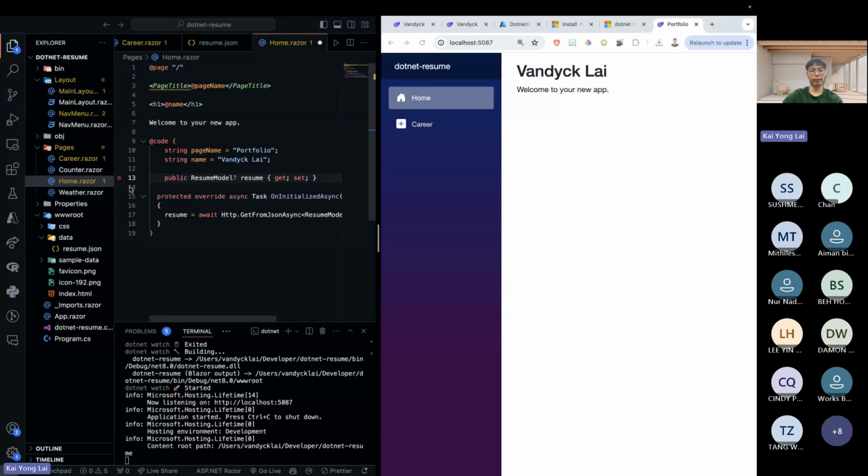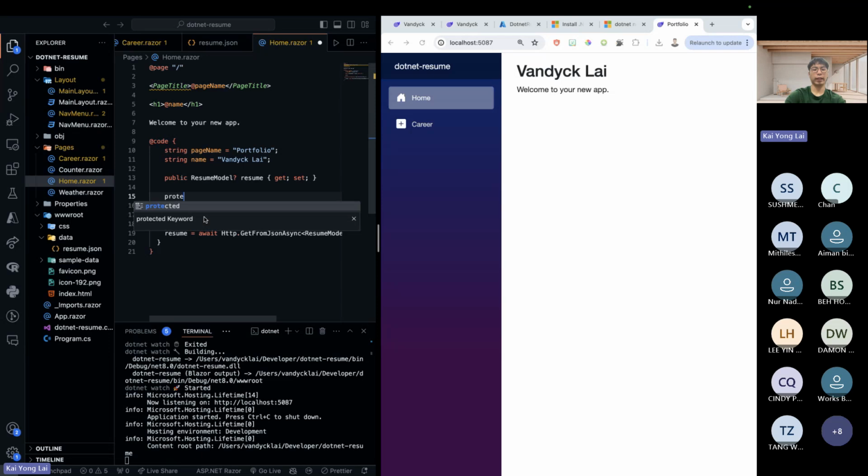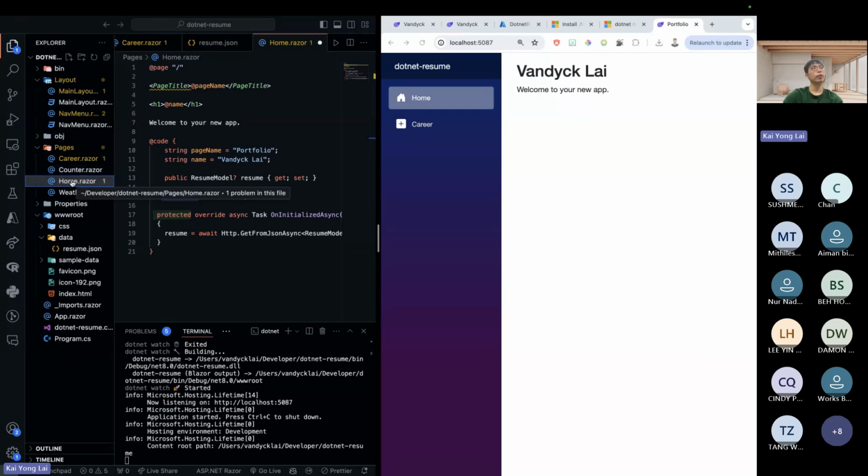So now you have your resume variable that will be used inside of the app, and we will declare a protected scope function that will override OnInitializedAsync. What this means is that we have a protected scope that will only be accessed by the parent class, or I would say the parent page of this home page, and it wouldn't be accessed by other things outside of it.